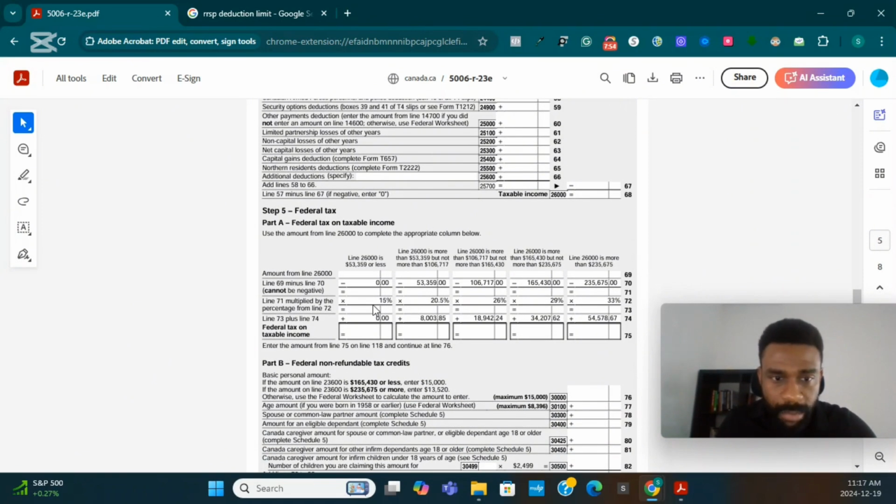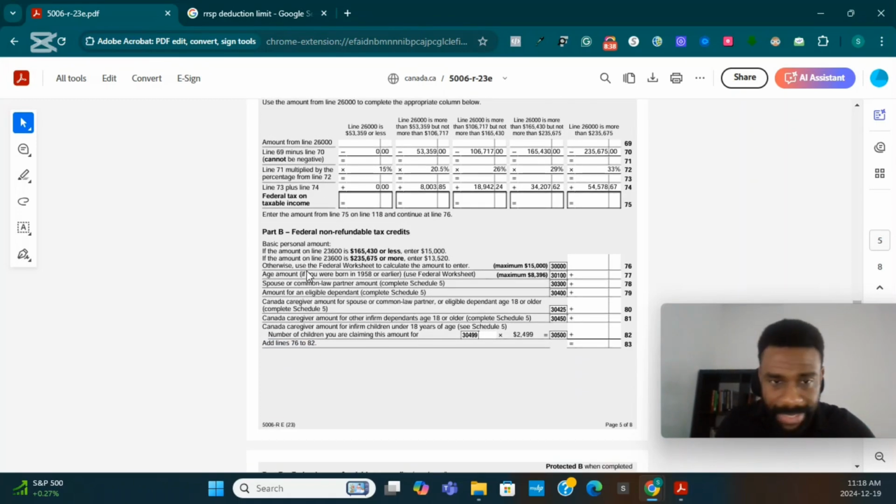And then you have your federal tax. Your federal tax could be a bit complicated, but your first tax band is about 15%, right? And it's a graduated pay scale, which is pay as you earn. So the more you earn, you are taxed on each level. For instance, if you are earning between 26,000 and 53,359, you are taxed at 15%. Then the next level of your earnings, which is between 53,359 and 106,717, you are taxed 20.5%, and then it's just graduated. That's why it's a pay as you earn scheme. So the more you earn, the more you will pay. You can do this calculation manually, but if you're using software, it is easily done for you, right?